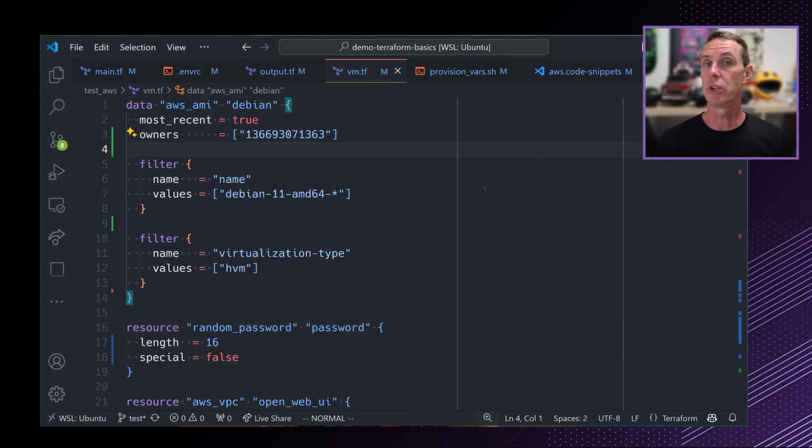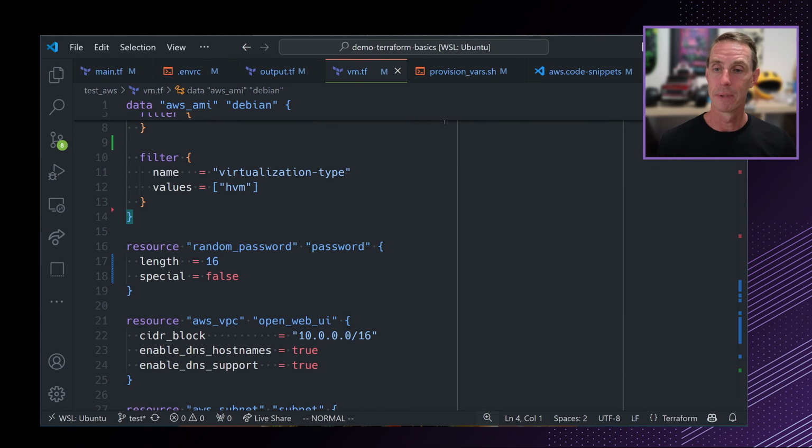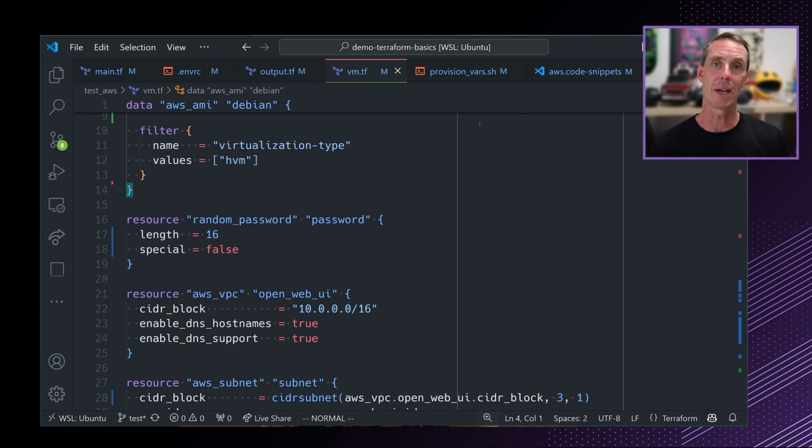You've also seen how you can use data elements, and how data elements can do things like query an AMI, so I'm always ensuring that I'm using the latest version of the Debian AMI. And we've seen how we can mix and match a couple of different providers. We don't have to use only AWS. We're using random, we're using TerraCurl, and we're setting all of that up here.